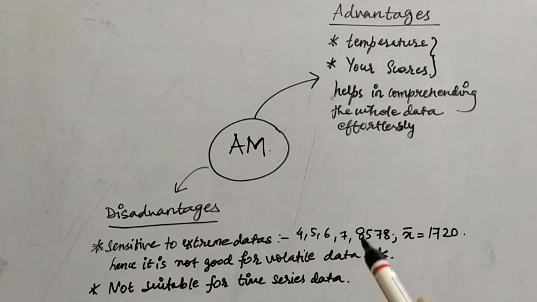So whenever you have a lot of volatility in the data set, if the numbers are quite changing, you can't use arithmetic mean. For example, in the stock market, the price always fluctuates a lot, right? So in that case, you can't find out arithmetic mean because it will never comprehend what the data is saying.